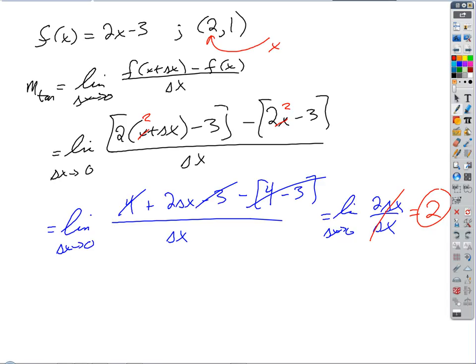Is that a surprise to us, based on what that function was? What is that function that we started with? It's a line with a y-intercept of -3 and a slope of 2. So big deal, calculus didn't help us much there. We already knew what the slope was, right? Okay, well, let's pick one that we don't know what the slope is, okay? So let's try maybe, how about a quadratic or something?